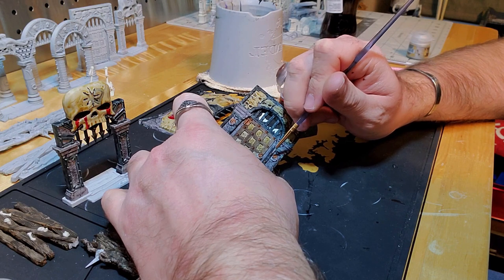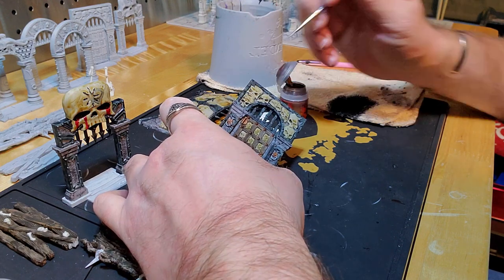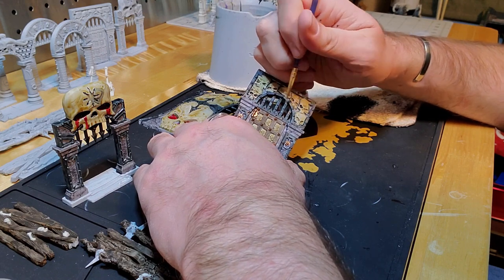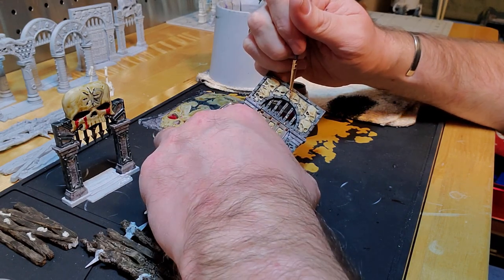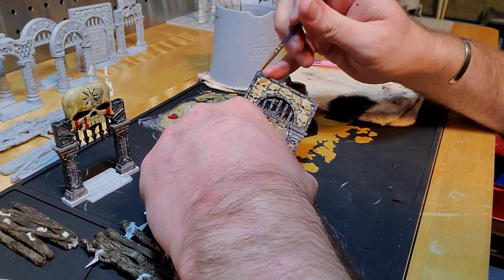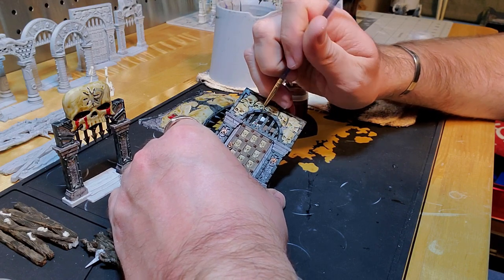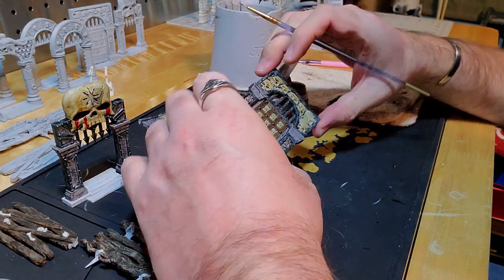Once I saw how that looked, I really liked it, so I ended up going over all of the studs on each of the pillars, as well as the top frame of the door with the Balthazar Gold. And then ended up doing it on the metal grating as well. This gives a nice shine contrast to all the darker colors that have been used. And as you can see, as it starts to dry, it really stands out.